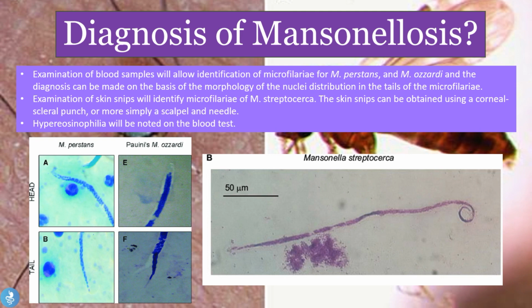And then to help us in this diagnosis, we can also do a simple blood test, and here we will see elevated levels of the eosinophils. So we'll have hypereosinophilia, which will be noted on the blood test. And the eosinophils are a type of white blood cell that are usually found in increased amounts in patients who have a current and ongoing parasitic infection. So this can be helpful in the diagnosis as well.